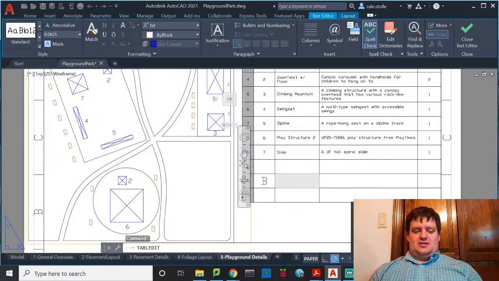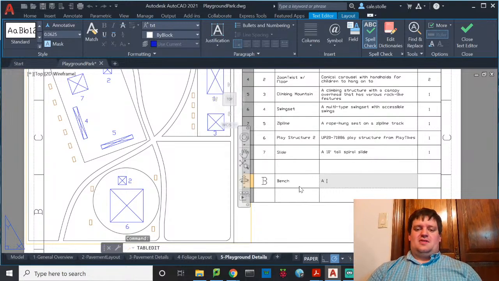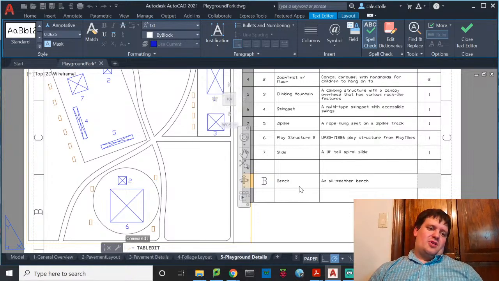And we'll say bench, an all-weather bench. And here, according to this drawing, we have 6, 10, 14.